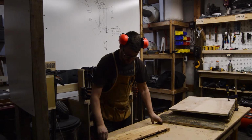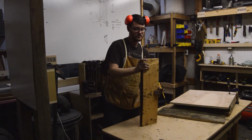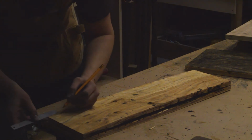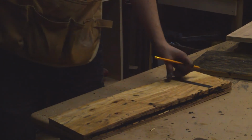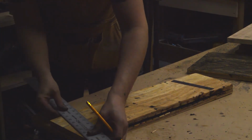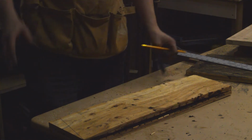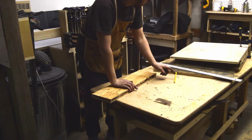We'll cut them like this. We're going to have the ceiling slope towards the front. So this is going to be our front side, that'll be our back side, this will be our top and our bottom. So from your top, you measure down 1.5 inches on the front edge. And then you're going to use a straight edge. From that mark, 1.5 inches down, you're just going to draw to the very back corner. Just one angle. All of these pieces are not angled except for these two. That's it. So I'm going to clamp this and cut it.